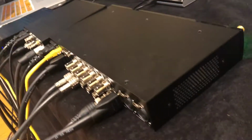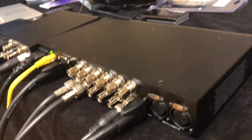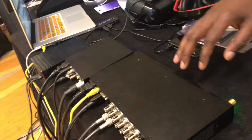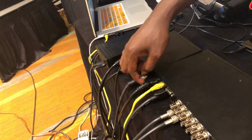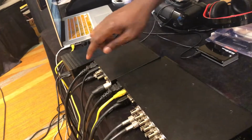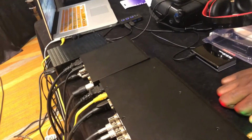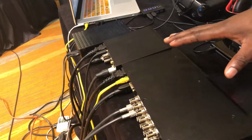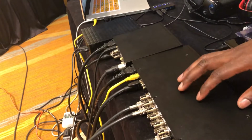To set it up, both of these do not have an on and off button. Once you plug the power in, that's it, it's on. So that's the way I'm running this setup right now.